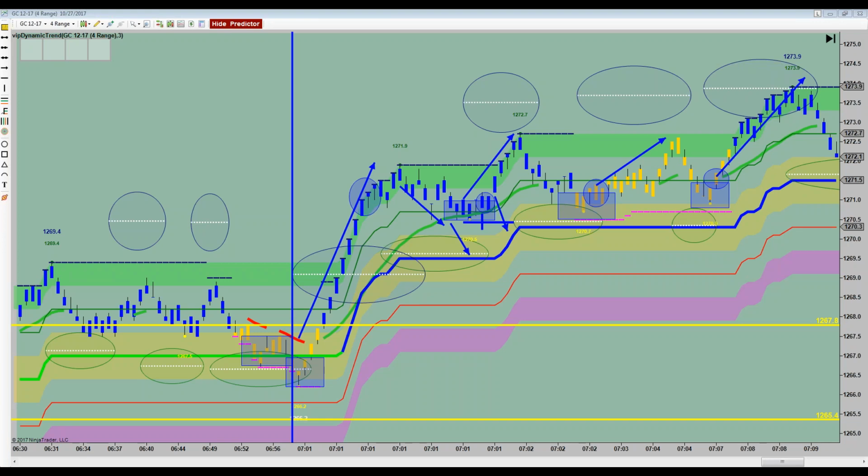Let's start with the Russell. Russell is RTY. We like Russell because it's a little smoother than NASDAQ, and you still get decent movement. So the movements are going to be about half that of NQ. Okay, they're both $5 instruments, but if you get a 40-tick run on NASDAQ, you're probably going to get about a 20-tick run on the Russell. But the price action tends to be a little more smooth.